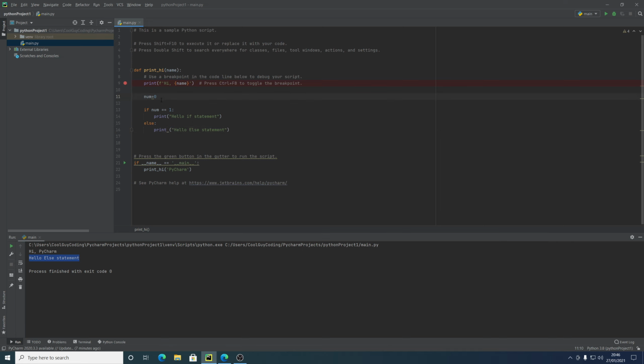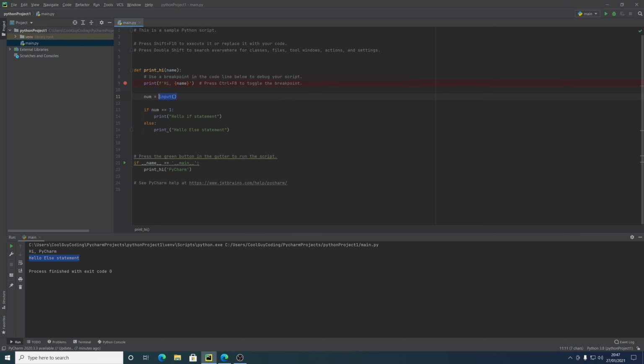Now, if we want to make it slightly more advanced, which is what most people would do anyway, let's have a look at putting number as an input. To make an input for user input, what we need to do is type in a variable, let's do num in this case, and we do equals input.